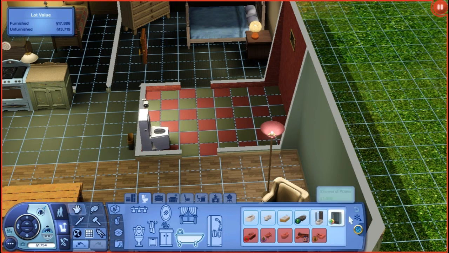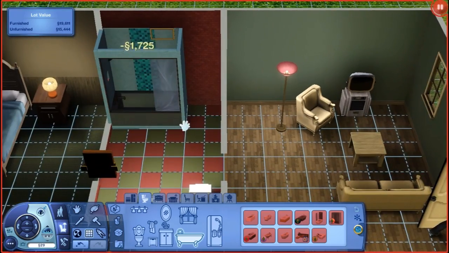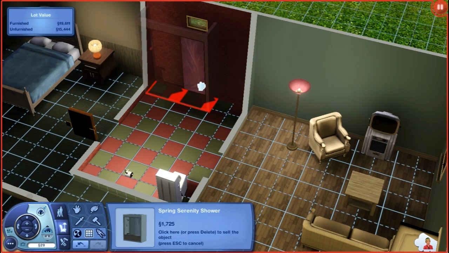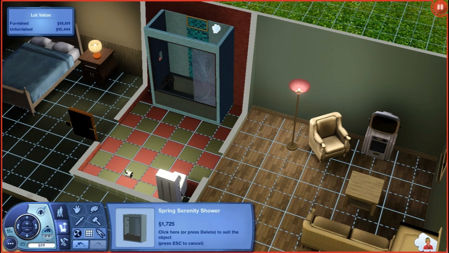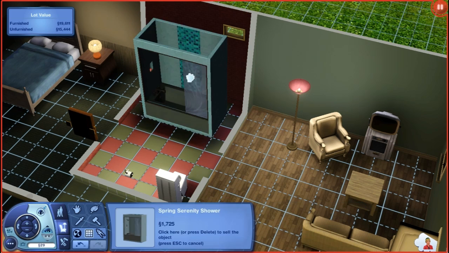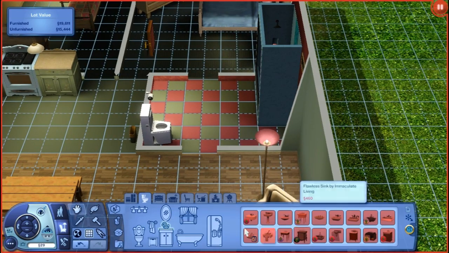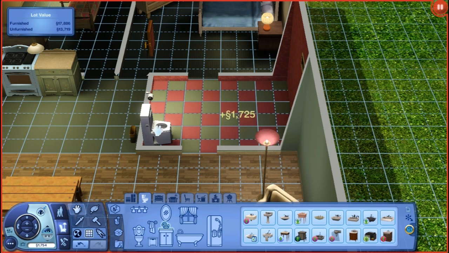See any tubs came with Seasons? Yeah, this thing came with Seasons. A shower thing. Oh, cool. This was like in Sims 2. It's like half shower, half bath. So you can take a bath in it or shower. That's pretty cool. Let's see if there's any sinks. Oh gosh, this was expensive. Never mind. We have like no money.